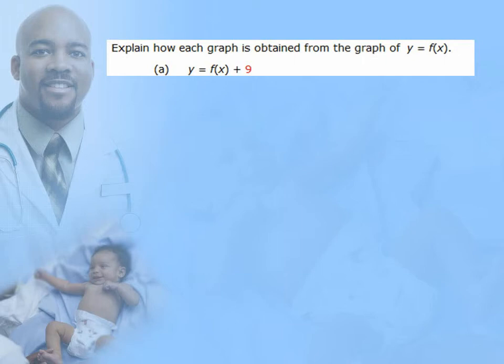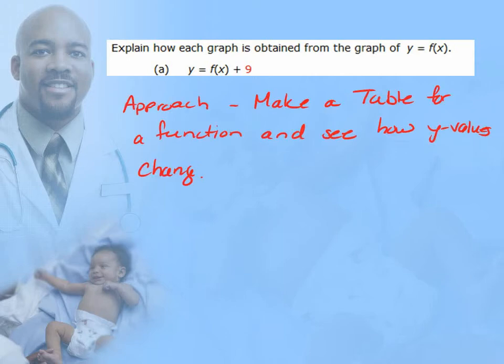I didn't really talk about these a lot in pre-calc. I focused on other things, but they want you to get familiar with shifting graphs. And I looked at the test questions that are asked by my colleagues, and they asked this. So this is 2 reasons I'm giving it to you. Sometimes it's all fun and games, and sometimes it is about taking a test. So this might be a test question. What do you do if you have a graph, y equals f of x, and you look at another graph and it's +9?